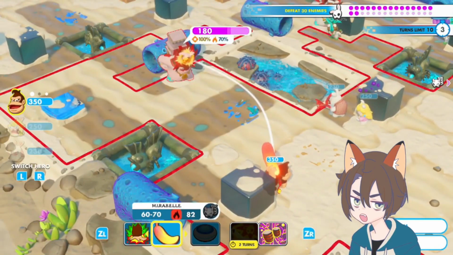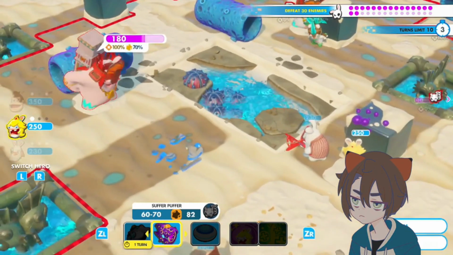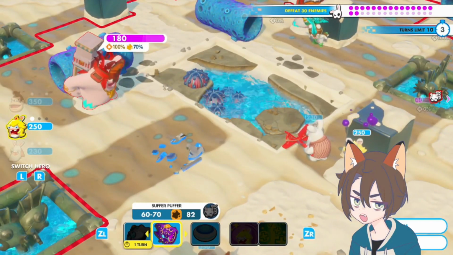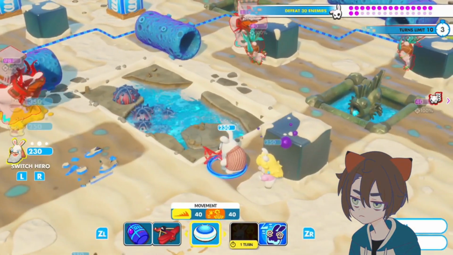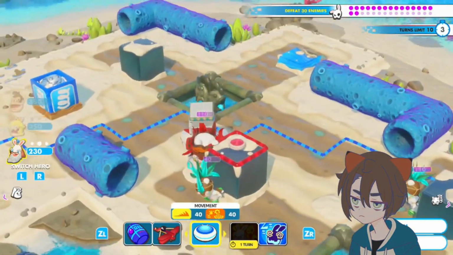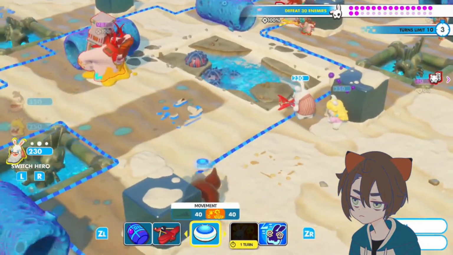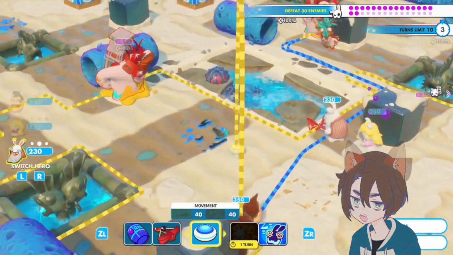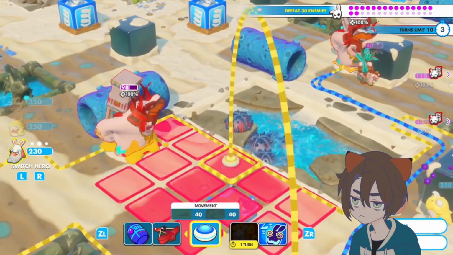Let's see here. This is good. I think shooting that one with this, maybe we get the hammer. Okay, we did. That's good. And then I think dash attack there. Bounce off there. Right here.